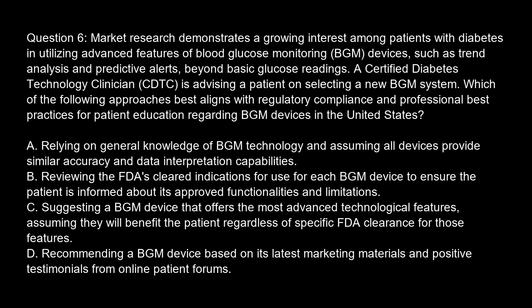Relying on general knowledge of BGM technology and assuming all devices provide similar accuracy and data interpretation capabilities. Option B. Reviewing the FDA's cleared indications for use for each BGM device to ensure the patient is informed about its approved functionalities and limitations. Option C. Suggesting a BGM device that offers the most advanced technological features, assuming they will benefit the patient regardless of specific FDA clearance for those features. Option D. Recommending a BGM device based on its latest marketing materials and positive testimonials from online patient forums.